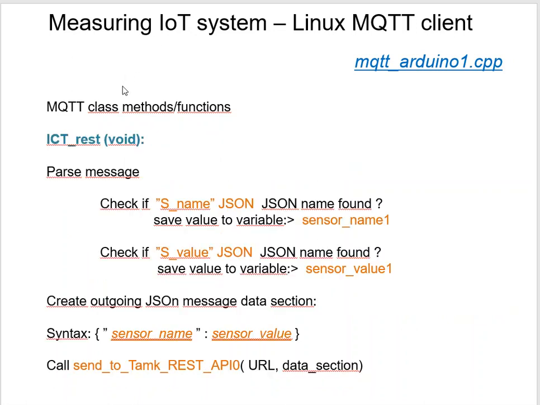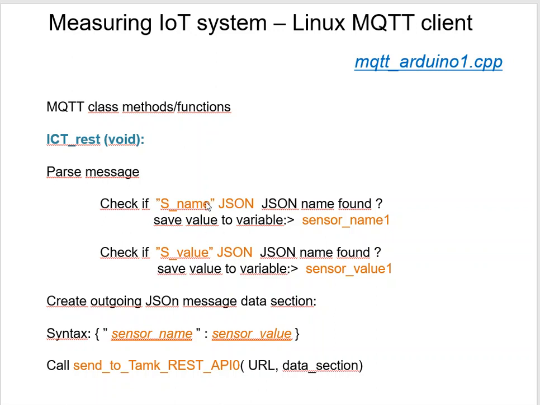And what is then happening in the ICT REST function? There we are doing the parsing. We are parsing the JSON message, and we check if there is a name sName, or is there a name sValue in the JSON message.